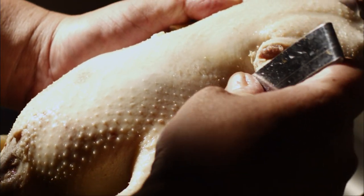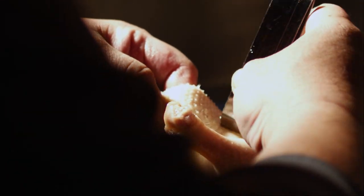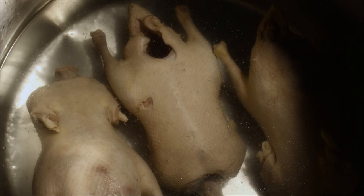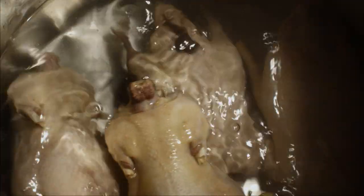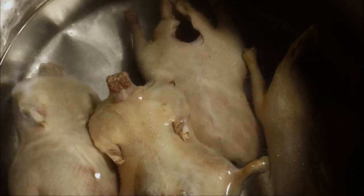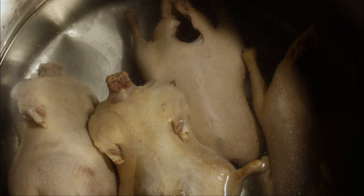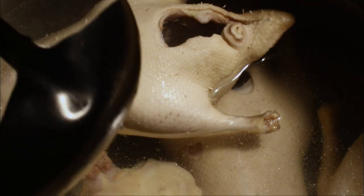What is your least favorite part in preparing angelica duck stew? Just what I'm doing right now — removing the feathers. Plucking. Is this duck different from the red-faced Muscovy duck? Yes, it's different. What type of duck do you normally use? It's meat duck — the white-colored kind. Some more traditional restaurants would use female ducks. Why do you put the duck into cold water straight away? This cools down the meat quickly, causing it to contract instantly. When the meat contracts, the duck won't go on cooking, and there will still be several hours of stewing after this.